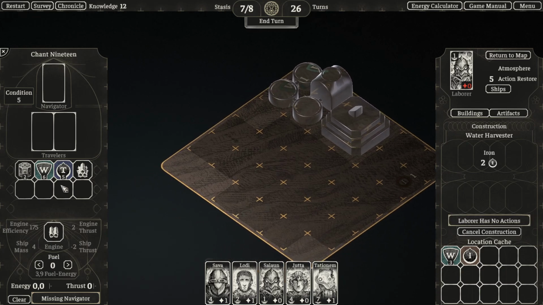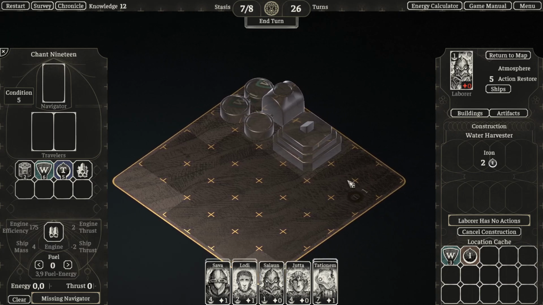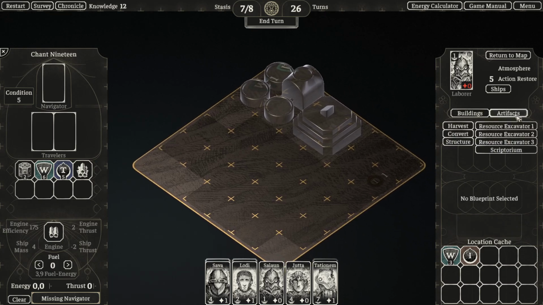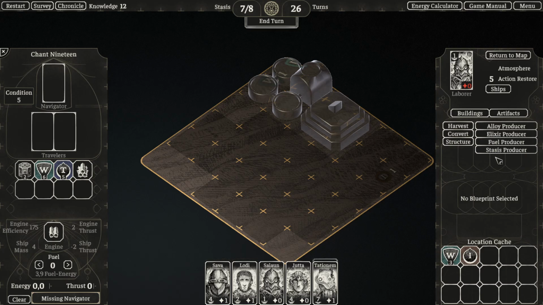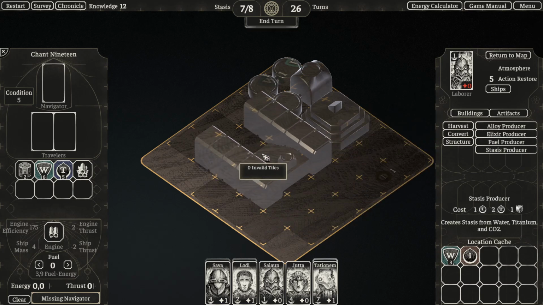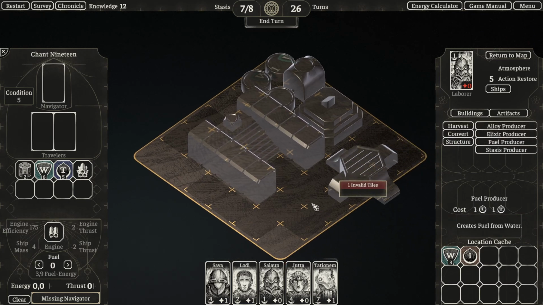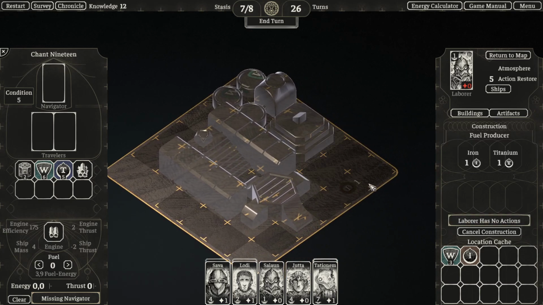And I also kind of messed up. I don't have iron here. Iron is on the other ship. Whoops. Doesn't matter. Right. And then we can build the iron thing. And then here, most probably I want to make the stasis producer. Now, as you can see, this building's kind of big. And a fuel producer. Oh, this is great. Everything fits.